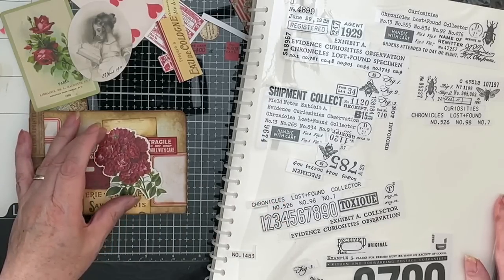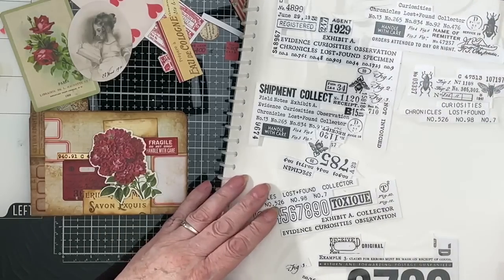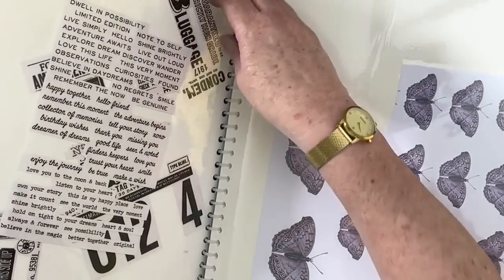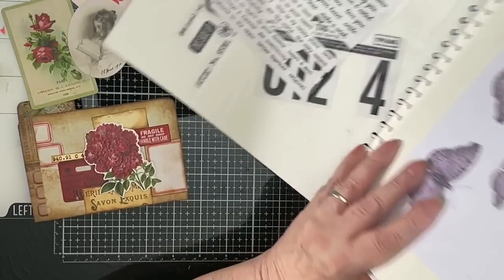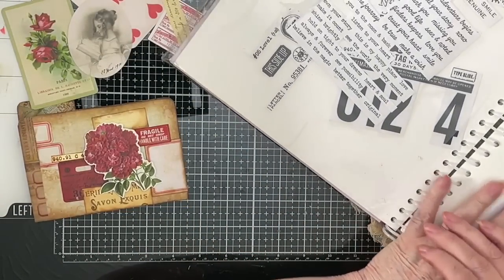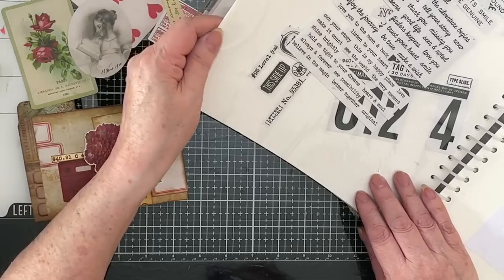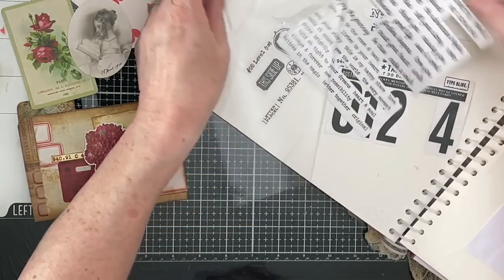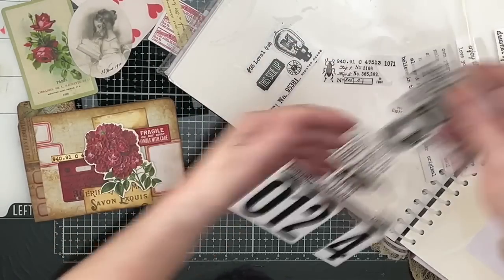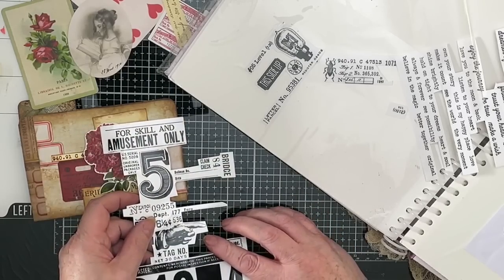It could be a big number. Could move that across and put a big number on there. Or I've got these ones that are more sort of wordy. I'm going to have to open this up. It doesn't want to go like that. Yeah, these are more sort of words. But I'm wanting... Oh, what about that? There's a big 5, isn't there, somewhere? Yeah, there. Would that go onto the label? Or is it too big? It's just a bit big.